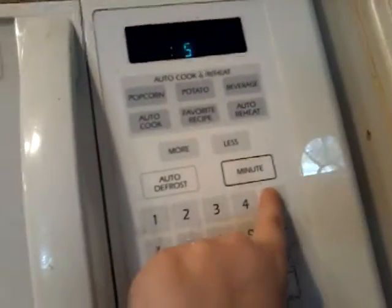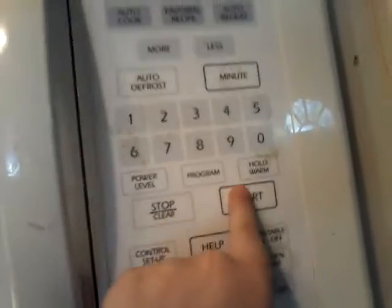Alright, after it is in the microwave, shut it. Put it in for 5 minutes. You start it. We'll wait for 5 minutes. Well, I'll be right back. It hasn't been 5 minutes yet.